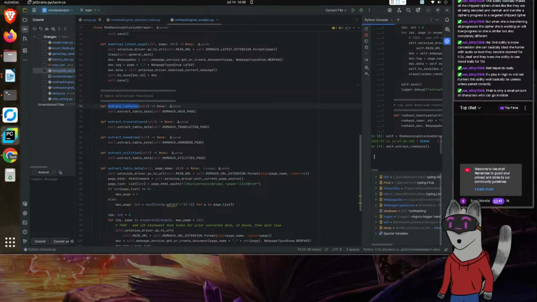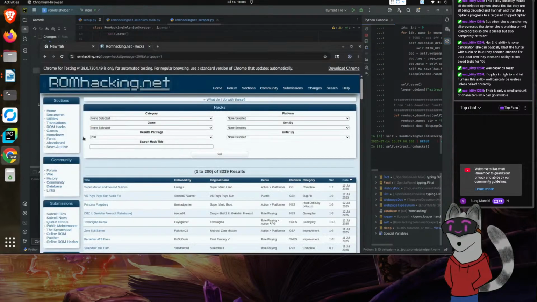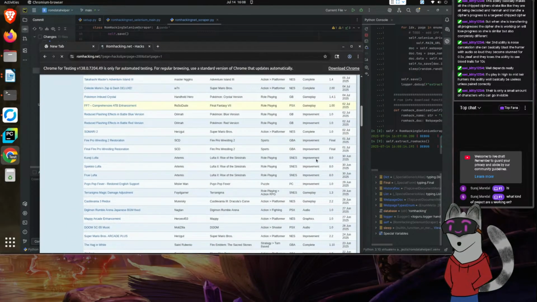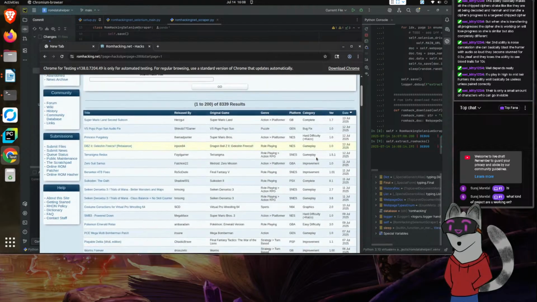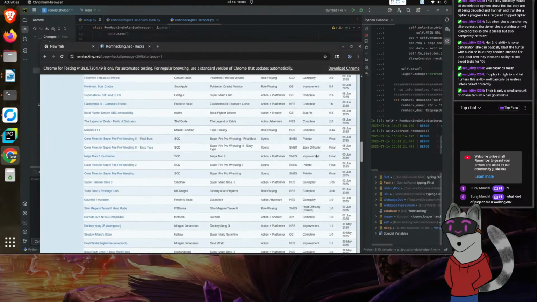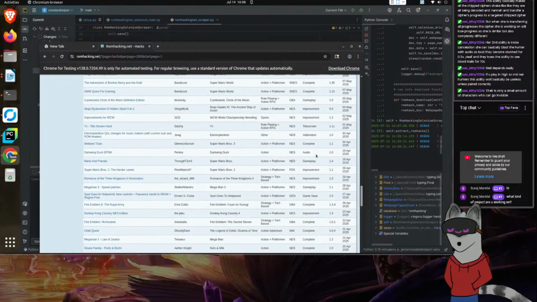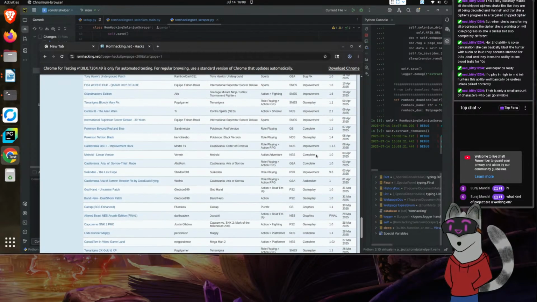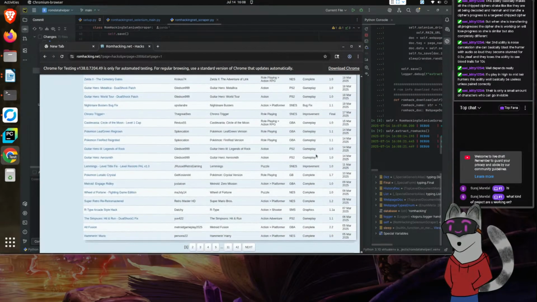Let's let that go. It should be pretty quick. I think there's how many pages? I want to see how many pages there are. 42. Okay, 42 pages. So that shouldn't be too bad.